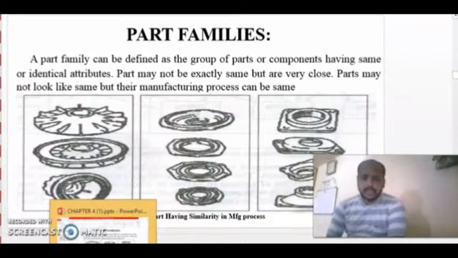It means that shape of the component may be different, but the manufacturing operations in this manufacturing process are somewhat same, and these parts can be grouped together to simplify the manufacturing process. So that is what part families. So in group technology, part families plays very important role to save manufacturing time and to increase the production rate.